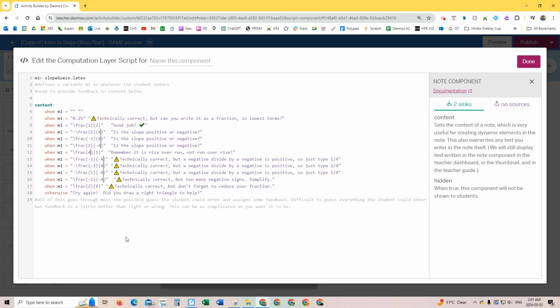Now you may wonder how I do that. If you push Control while you use your cursor, it makes multiple cursors. So now I can just change them all to 2. Look at this one. This is 2/8. So if a student put in 2/8 for a quarter, technically they're right, but I'm asking them to reduce. In this case, I want to give that feedback if a student put 2/4, because in this particular question, that's a very likely case. And then that's all I needed to do.